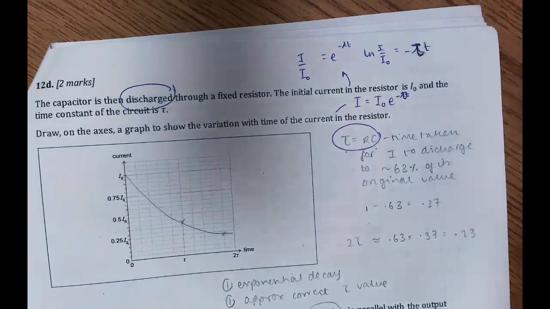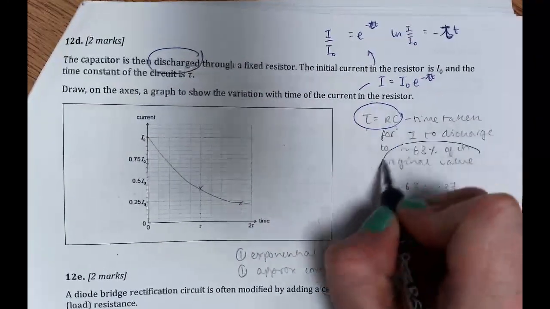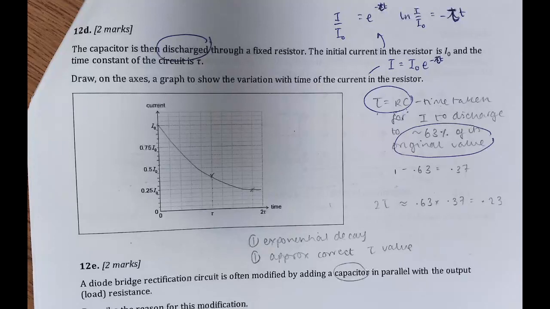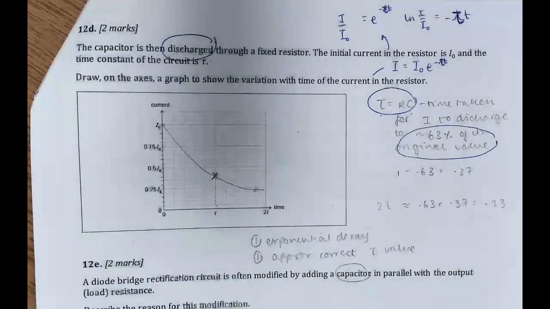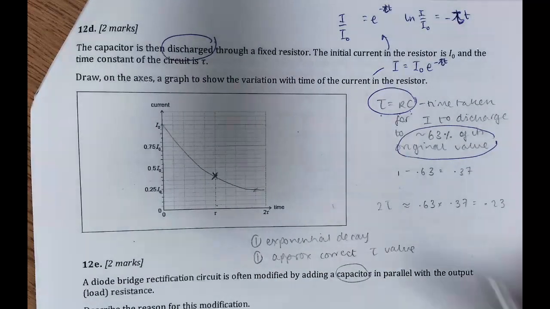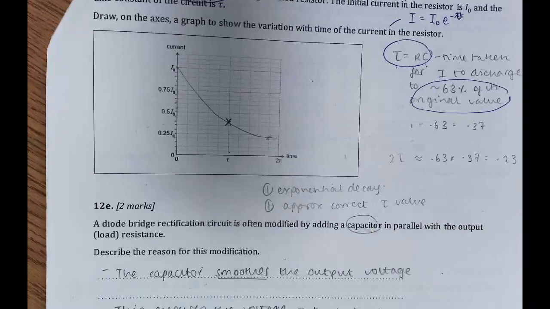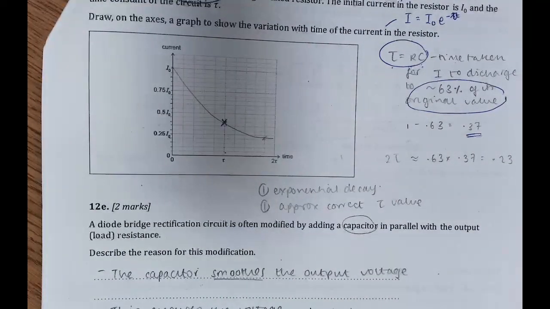We know then that we have this value tau as a time constant is a fixed thing. This is just something that you need to have remembered. We said this, we wrote this down in your books. So for 63% of the original value to have been discharged, we must have 100 minus 63% left. So we've got about 0.37 of the original current at that time. And so at that time, you need to find about 40%, and it needs to be approximately here that you've got your data point, and then from there you move your shape through and you show an exponential decay. So you got 1 mark for it being an exponential drop and 1 mark for having an approximate value of tau, because this was a number that you just needed to remember.